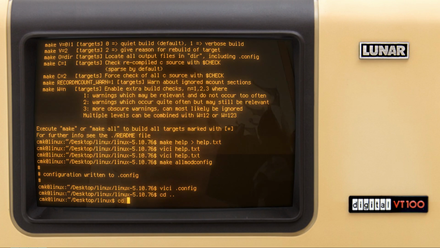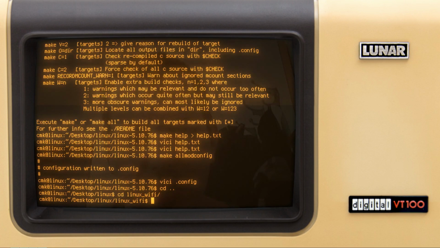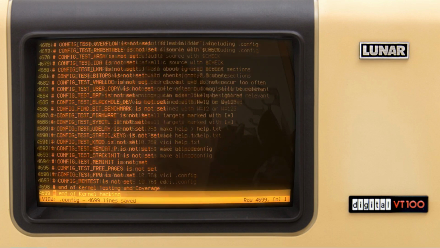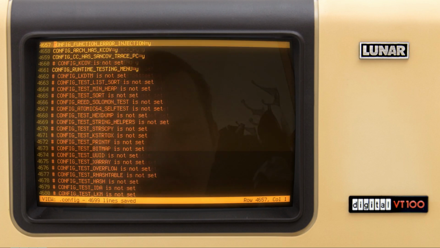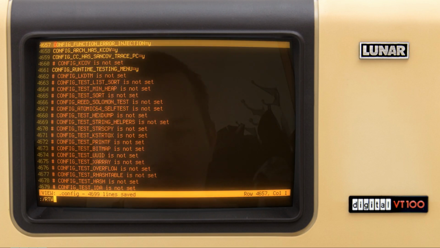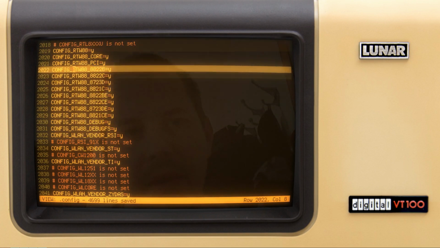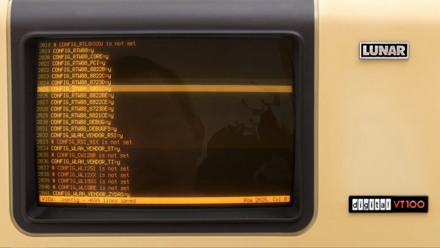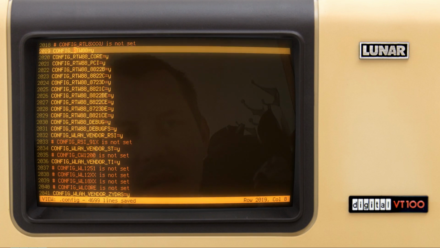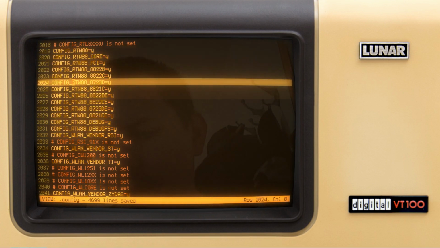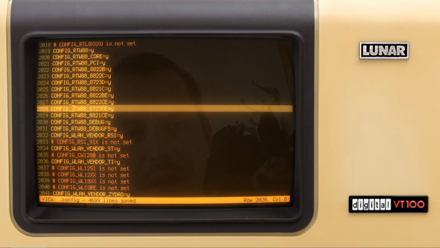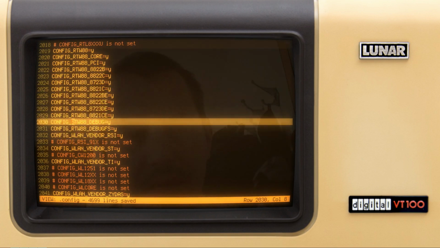And again, if I go to Linux Wi-Fi, this is just the same folder as the previous, but the difference is the configuration. So if I go to the configuration, this is the basic configuration I had earlier, but it already has all the drivers specific to my particular hardware. So in your configuration file, you need to figure out those drivers relevant to your hardware and set all of them to yes, and copy paste them from the all module configurations to your backup configuration. So hopefully that makes sense.